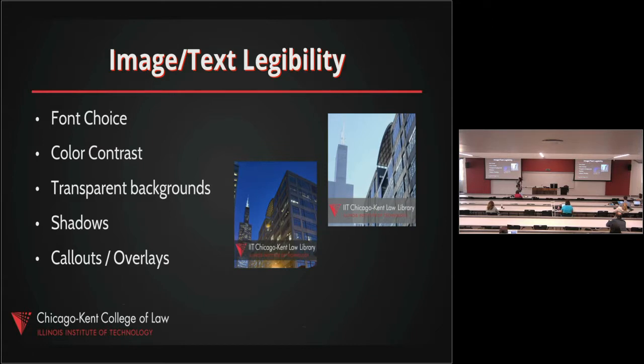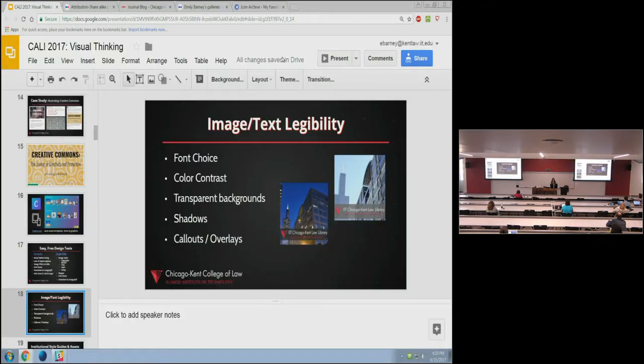If you don't get the font choice or the color choice, ways that you can increase legibility include, like this, where you put a block in and you adjust the transparency. Shadows, the image at the top sort of looks like it has a shadow. That's fake. That's a technique I use all the time. Let me show you how that works.